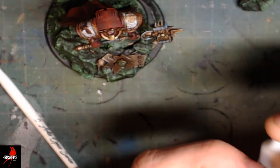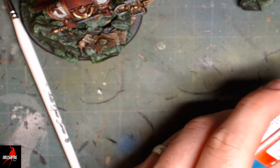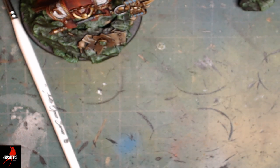Now, pretty sure what's gonna work. Gonna use some turquoise. And then we got some Caribbean blue. Good? Good. They haven't been shaken, so forgive me. Some of that turquoise out, some of this Caribbean blue. Oh, don't be clogged. There we go. Okay.